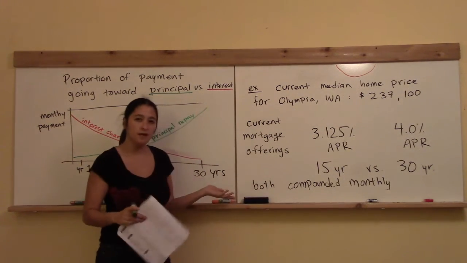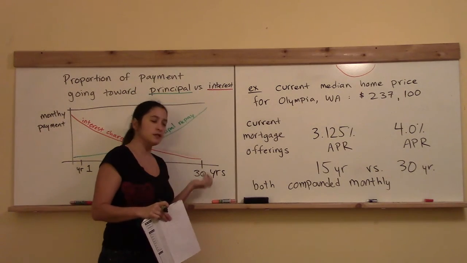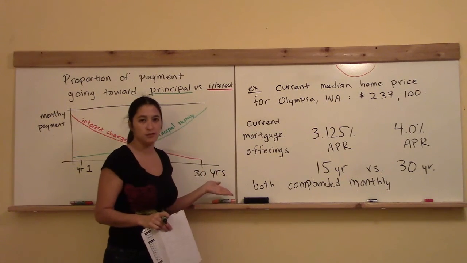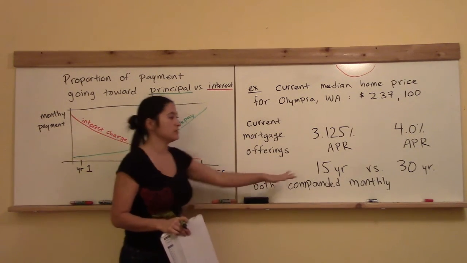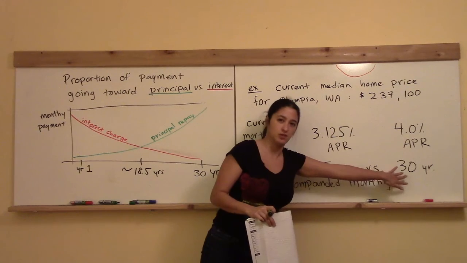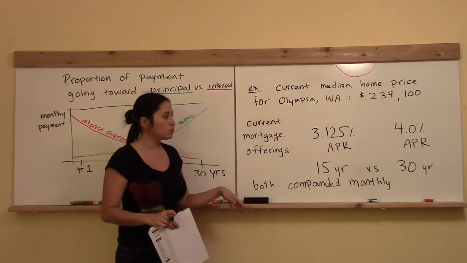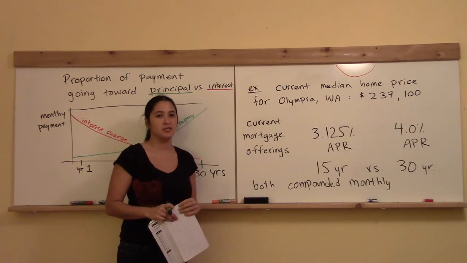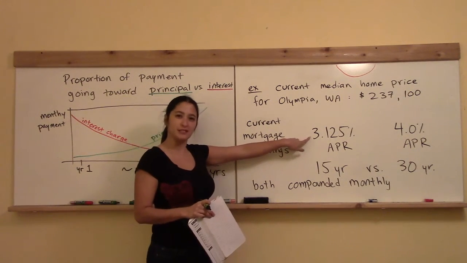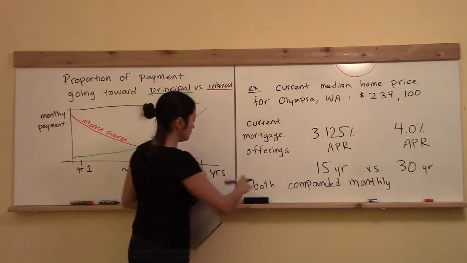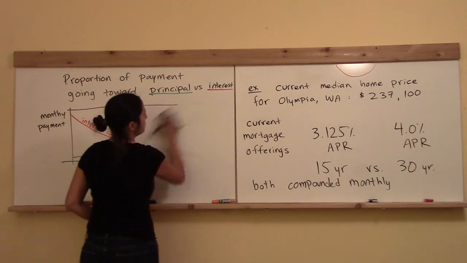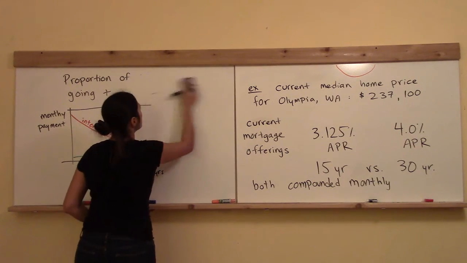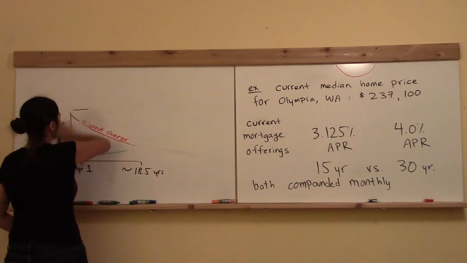So some questions I have for myself were, does it really matter which one I get into? Which one is going to have the cheaper monthly payment? That's right, the 30-year one that takes longer to pay back is going to have the cheaper monthly payment. Which one is going to end up me paying less in interest? This one is the one that's going to pay less in interest. Okay, so really, how do those compare with the actual numbers? Let's calculate. I know one's bigger and one's smaller than the other, but let's calculate the actual numbers.